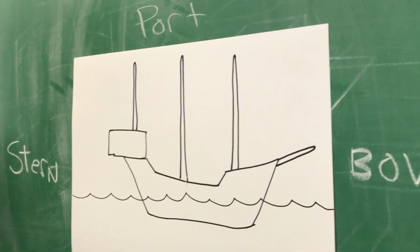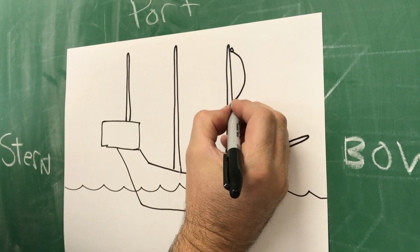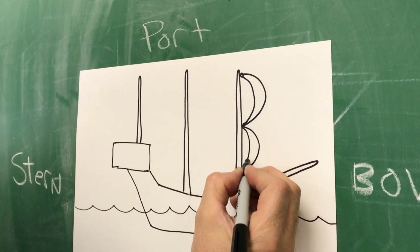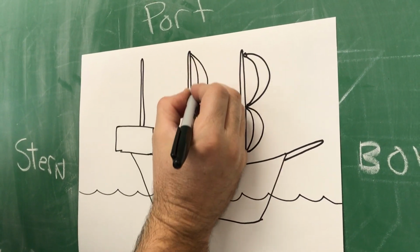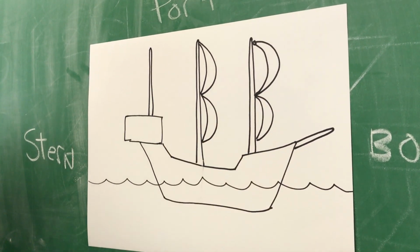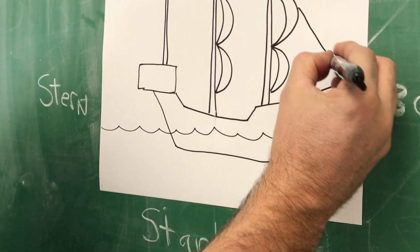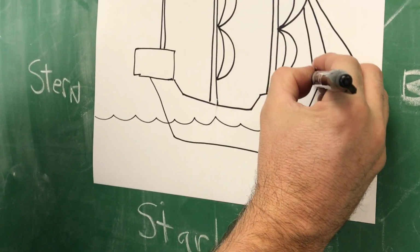We're gonna add some sails to this, okay? So imagine there's a pole here. You make your sail with 2 curves, almost like a banana, okay? Makes it seem like there's wind in them. There we go. I'm gonna do 2 up here. Again, I'm doing these fast, and I'm making these videos fast because you can always slow them down and rewind them. On the front up here, usually they would have long, triangular sails that they could put up to catch some extra wind. I'm gonna go behind this one.